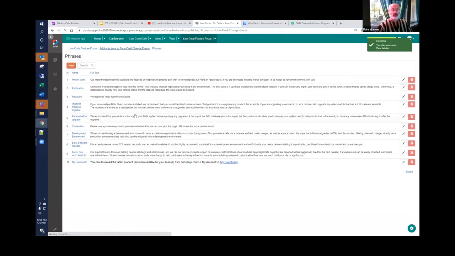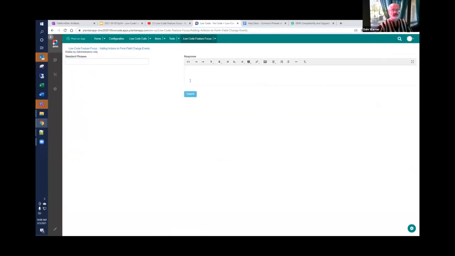So here's the new feature. This is a simulation of our support desk where we're composing a response back to you after you've done a ticket. We have this list of standard phrases. For example, we could choose My Downloads, and just as soon as you select, it automatically populates. So on the change of this standard phrase, we're adding to the bottom. And then we can say, for example, we hope that resolves your issue. And we could say, hi, Jim, whatever. So we can manually change it and then add phrases to the end.